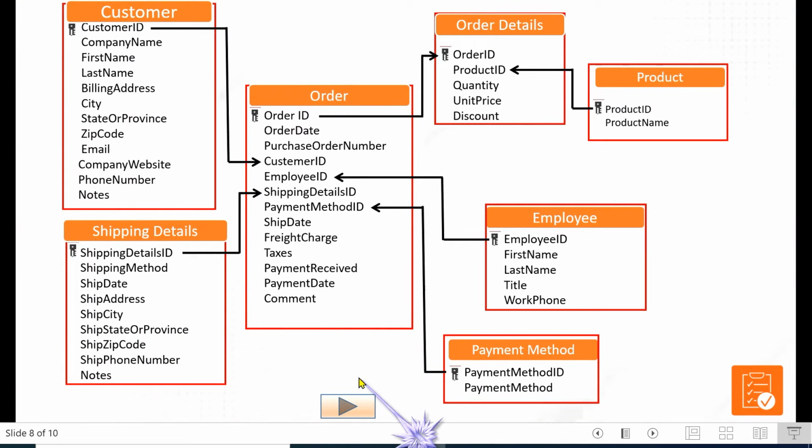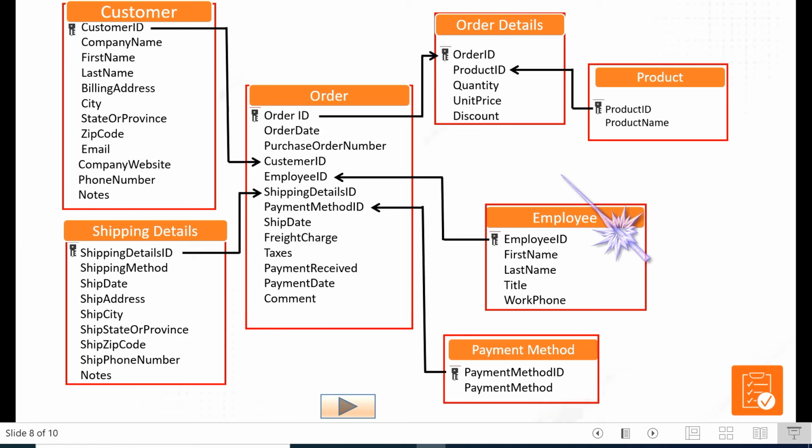So what we do is to see that this is the customer placing this order. The essence of this is to see that you are able to link a customer who placed a given order, the order he placed, the product. From the product here, you can easily know the employee that keyed in the detail into the system, the payment method that was used, the shipping details, and so on. So with the help of relationships, you can link tables together and fetch any information that you want because the tables are linked together.